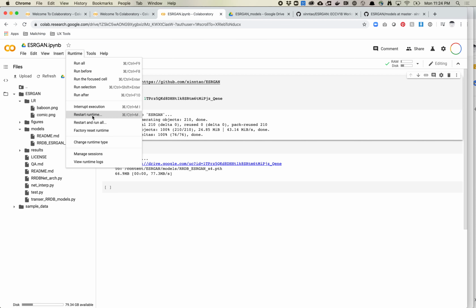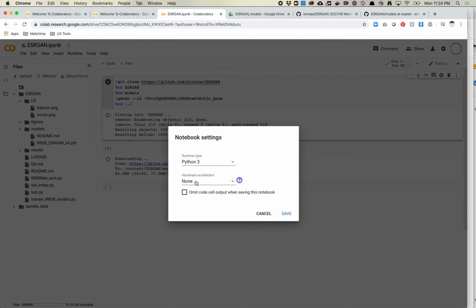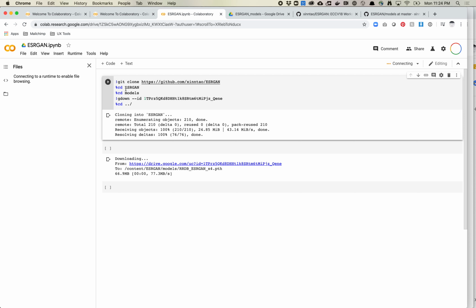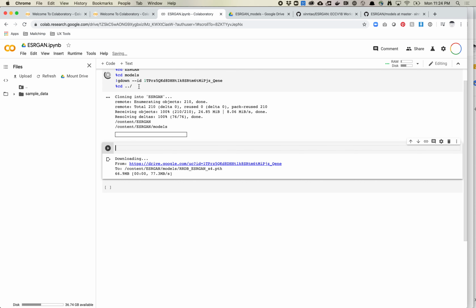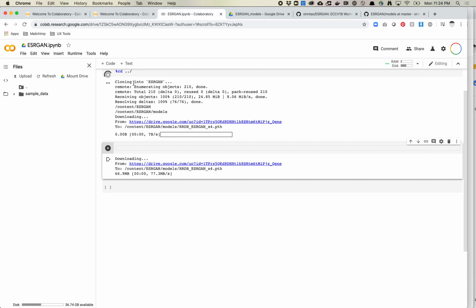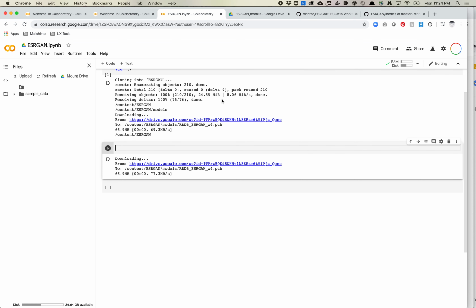So what I'm going to do now is go over here and change my runtime type, to see how I don't have GPU acceleration. My guess is that for this file it's going to need GPU. It could run on CPU, but it'll run really, really slowly. So I'm just going to bite the bullet and switch this to GPU, and then it's going to delete my entire folder here, and I'm going to have to run this one more time. See, ESRGAN disappeared, but I have a new GPU setup over here. So I'm just going to run this cell again. And now that I know this works, I can move it all into one cell and then clean it up. Cool, so now we're set here.